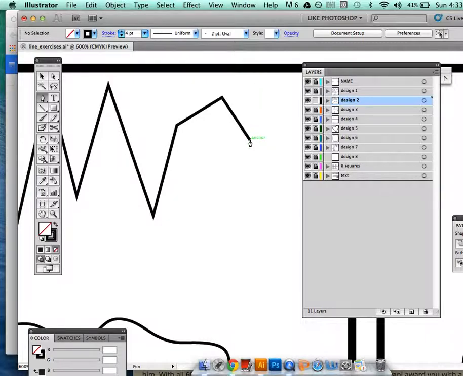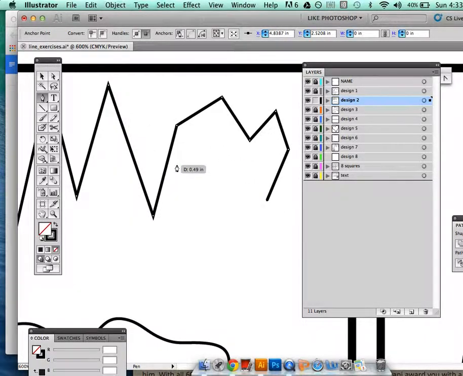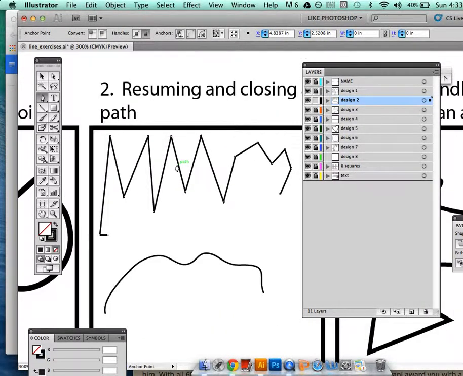So I come over to this anchor point and look at that. There's a little slash, no slash. Instead I get, you're working on CS6, so it's going to be a different symbol. Mine's an X, but there's my slash. I'm going to click, and it reactivates that layer. And now as I keep drawing, I'm adding on to this path.